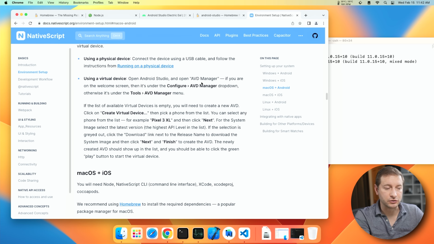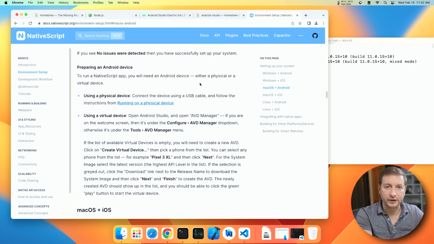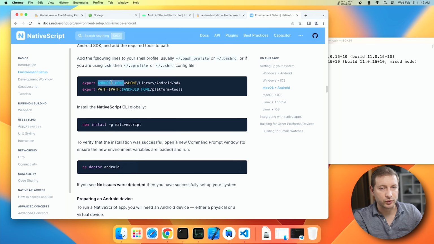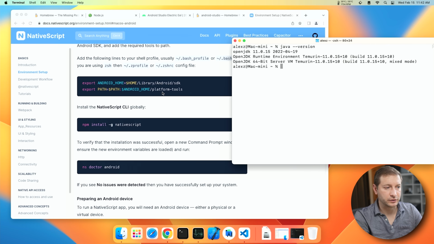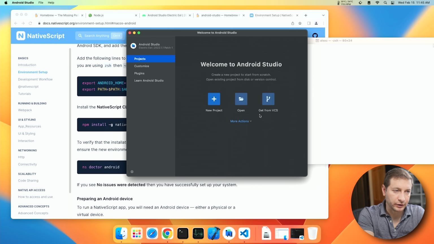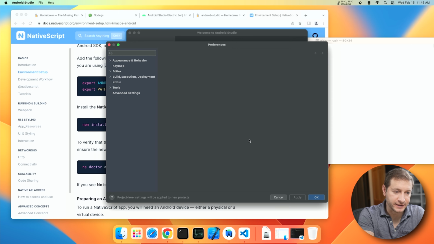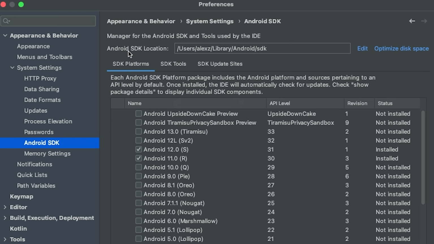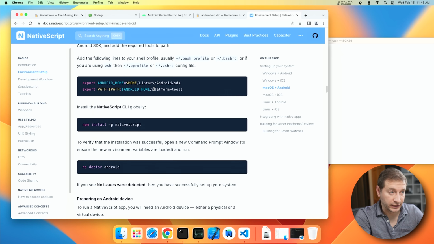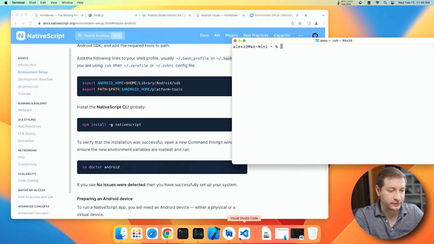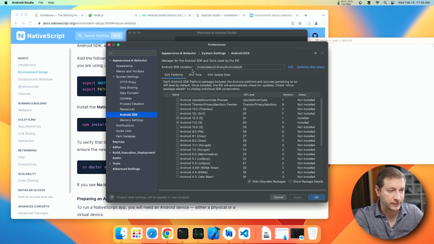Something else you might need to do, if you're using cross-platform development tools for mobile apps, for example NativeScript, is that they require you to also export the ANDROID_HOME environment variable to point to the Android SDK. So first, we're going to check to make sure the Android SDK is, in fact, where this is pointing to. You can check where the SDK is by going to Android Studio and then going back to the SDK Manager. Under Android SDK, you'll see the Android SDK Location right here. If yours is different than the one in the documentation of whatever cross-platform tool you're installing, then you're going to use the one that's in the Android Studio SDK Location. In our case, it does match.